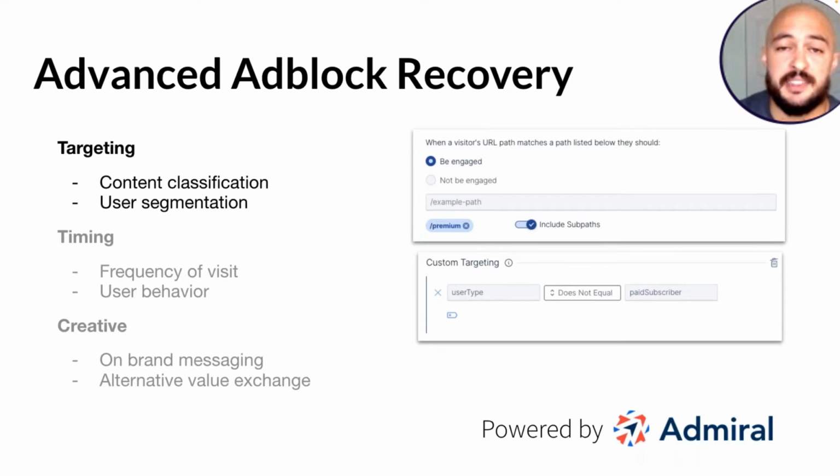So if you have content that gets a lot of new users to your site, you see it's a great lead source for audience development, we don't have to engage folks there. So you can then treat different pages differently, and we can either do that by configuring explicit paths within Admiral. These are just screenshots on the right of our config in the dashboard, or you can pass that data programmatically to us. So if you know that a page is of a certain type, you can pass that data to your ad block recovery tool and say engage on pages of this type, and maybe don't engage on pages of this other type.